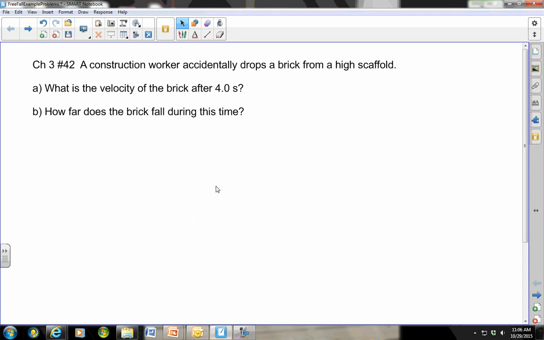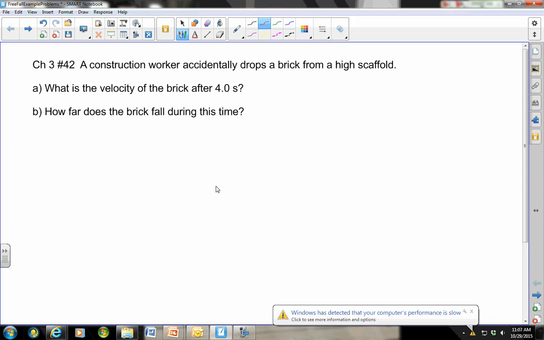Okay, we're gonna do some example problems from chapter 3, section 3. So you know how to solve problems for free fall. And there are only two types of problems. There's the type where something gets dropped, and there's the type where something gets thrown or kicked upward. So this is the first type where an object is dropped, and I'm just going to draw a picture to go with it.